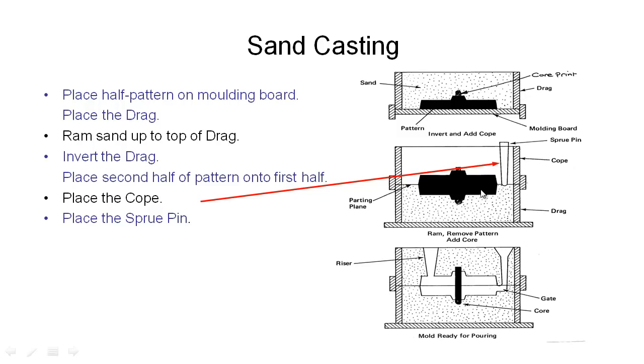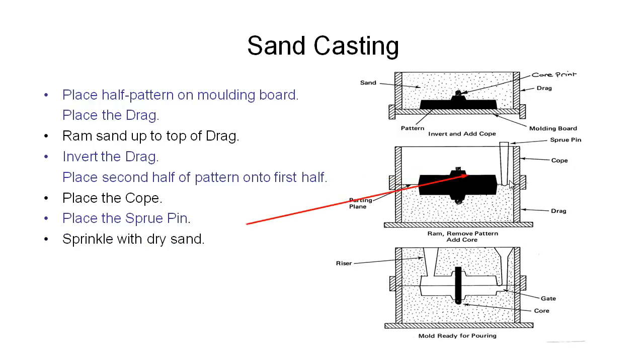So once we've got all the bits and pieces in there, before we put in the second lot of sand, what we're going to do is go around and sprinkle all of the exposed surface with either some dry sand or something like talcum powder. And the point of this is to create a mold release. And so we don't want the sand in these two halves to stick together. We want to be able to separate them because we need to split this mold to be able to take out the solid pattern that's in there to make room for the metal. So we need to make sure the sand and the pattern is going to come away from the sand up here easily without breaking up our mold.